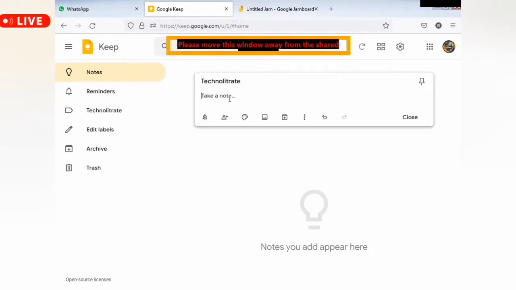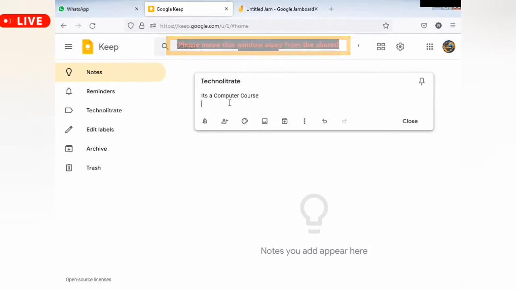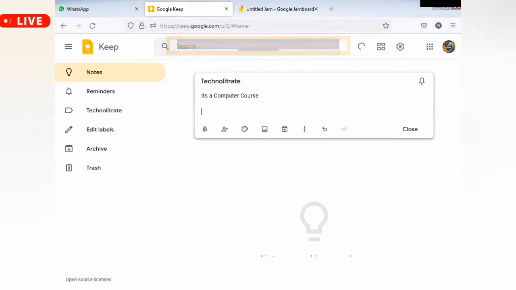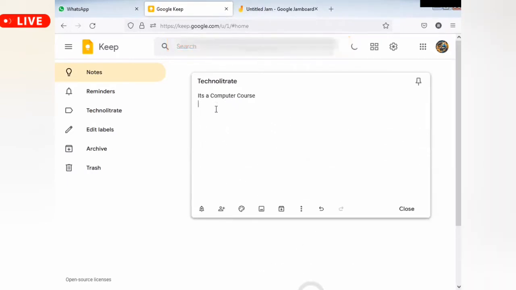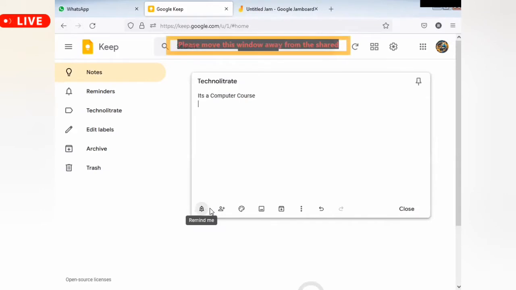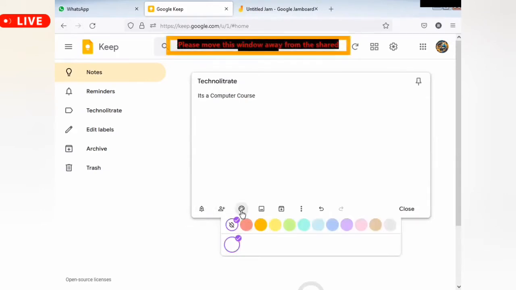अब आप यहाँ पे easily कोई भी notes you can design. Like first we can take that it's a computer course, और इस तरह आप इससे key points की सूरत में any notes you want to do make कर सकते हैं. अच्छा, other than this आप इस पे simple text form में भी mention कर सकते हैं, and if you see below, it has many options as well. Like you can change the background color of this note.